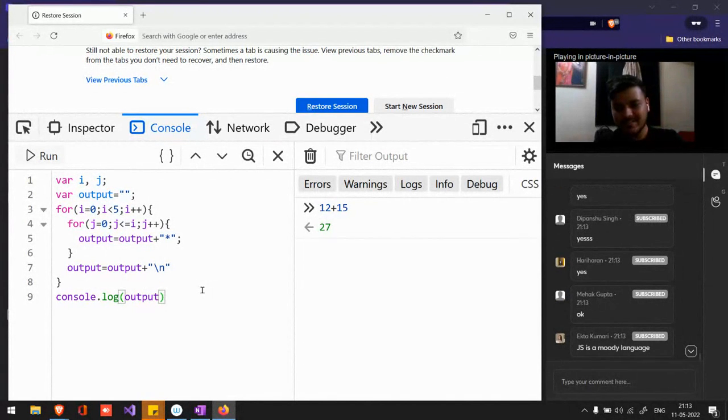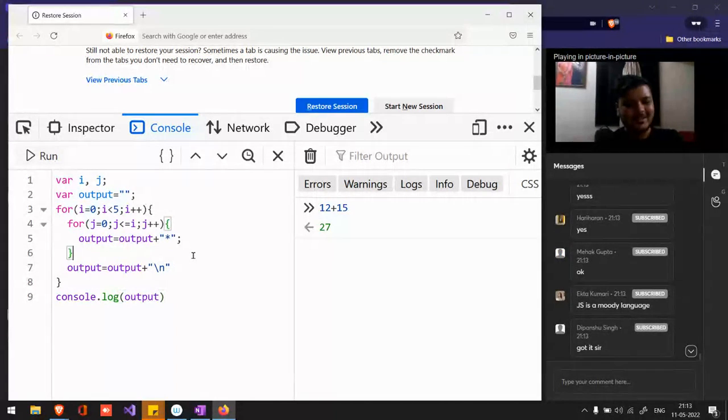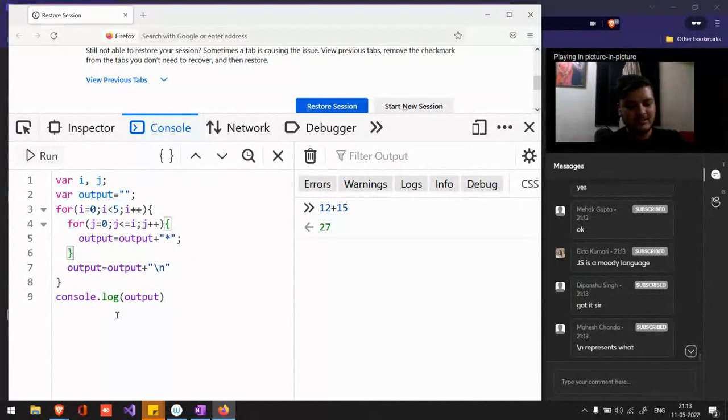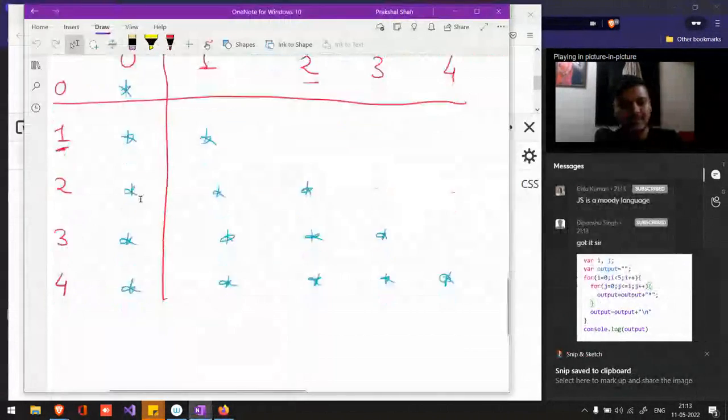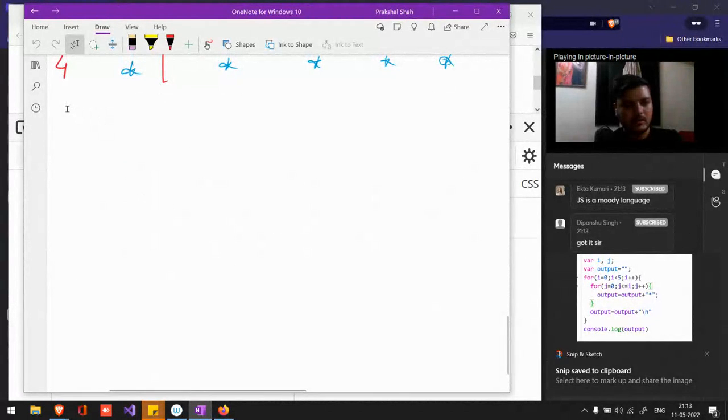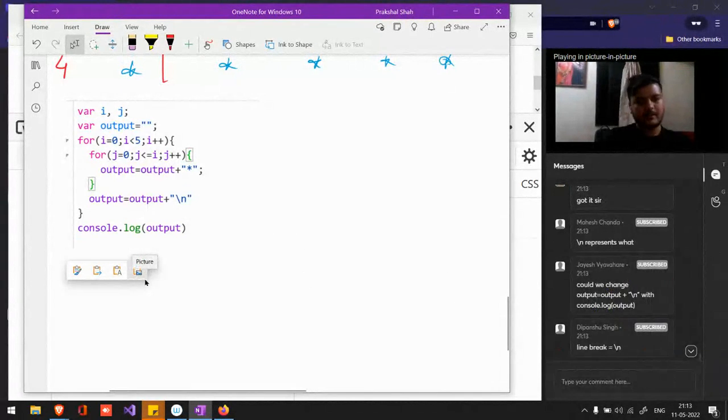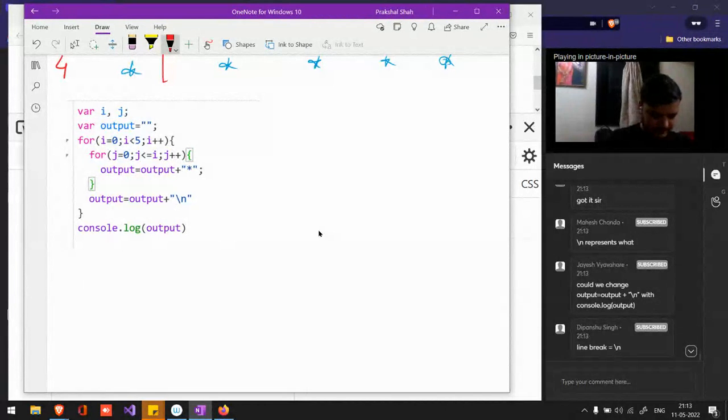Okay, cool. So I'll repeat myself again. We have not done something special, but yes, we have climbed one more step towards learning the things properly. So what we did? Let me try it once again. See, I just initialize my values as i and j. Output is blank till now. So here my output is blank, so it's not storing anything.